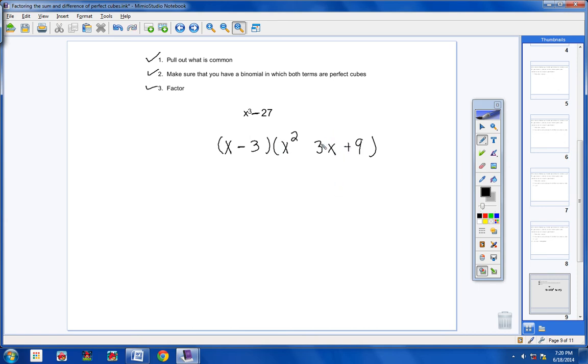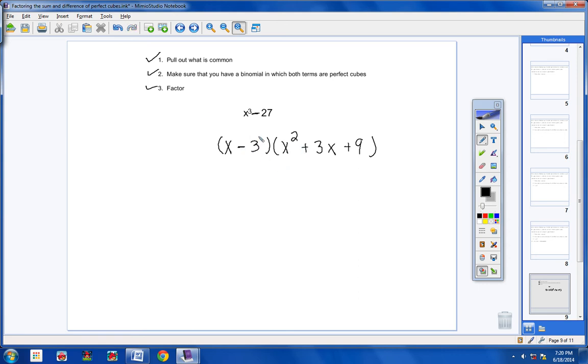So take some good notes on that. Write down what you need to. This sign here will always be the opposite of this sign here. So if you have a negative sign here, which we do, then you're going to put a positive sign here. If you would have had a positive sign right here, then you would put a negative sign here. It's that easy. And so because I have a negative sign here, I'm going to put a positive sign here.